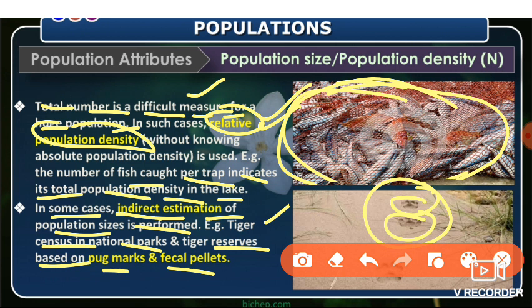and along with that the fecal pellets are there, because these are also unique for the tigers. From these fecal pellets around the lakes and everything, we can calculate the number of tigers, how many tigers are present in that particular area. Not accurately, but we can take it as relatively near to the number. Like that we can calculate.